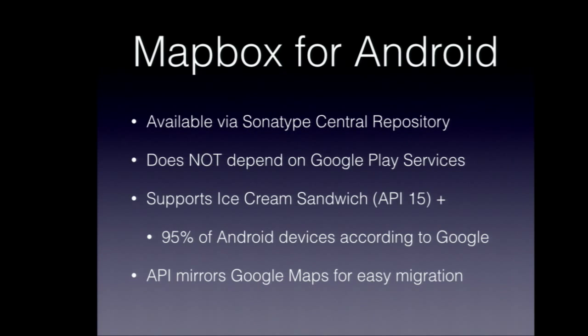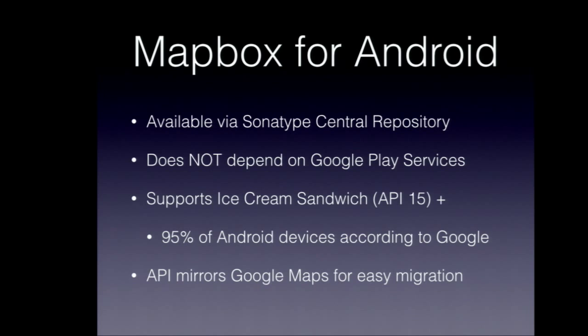And then as for devices, we're currently at Ice Cream Sandwich and above. We could go lower. We were at API 10 for the longest time, but the last time we looked, it was at like 4% and dropping rapidly, so we made a decision that it was easier to go to Ice Cream Sandwich and stay at that level and above. But that said, if you have a need to go lower, we have actually run it lower. We made a business decision there.